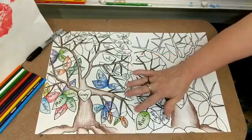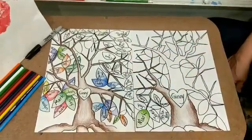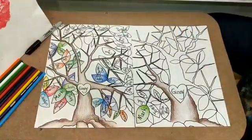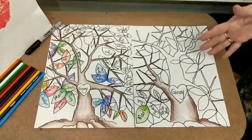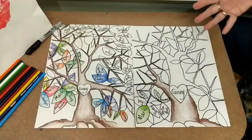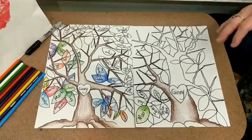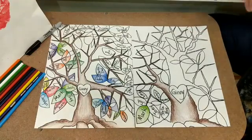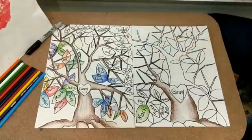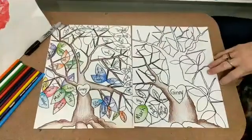It'll be cool to see like Bay put it next to Finley and Madison and Anna and Harper. And so Bay would have lots of names on her trees, and they would have a whole forest going together on their table. So take a picture. I really want to see your family trees. I want to see how many names you got on your family trees. You might just have a few, and you might want to just stop and think over the next few days this weekend. You don't have to fill up all your leaves right away. Stop and think about who you want to put on your leaves. Make sure you take a picture of your tree and tag us at Idea Studio. Use that little @ sign, tag us so I can see the picture.